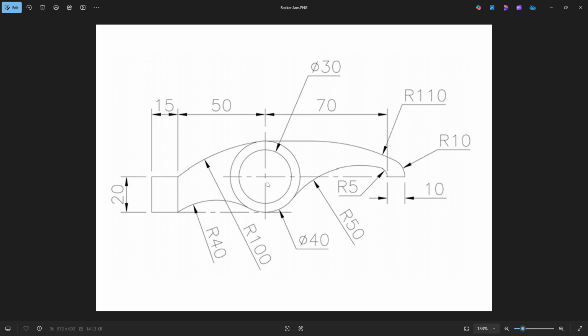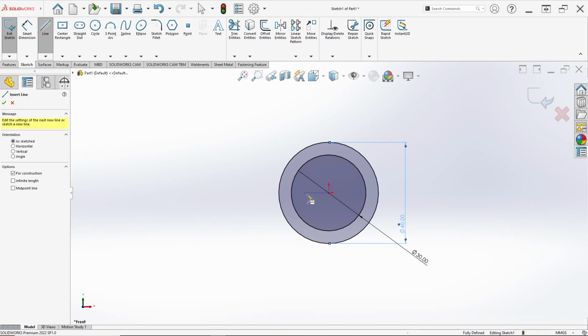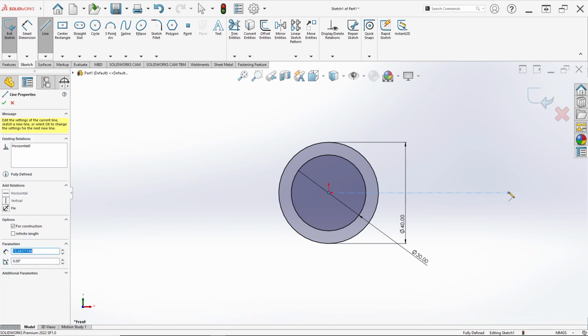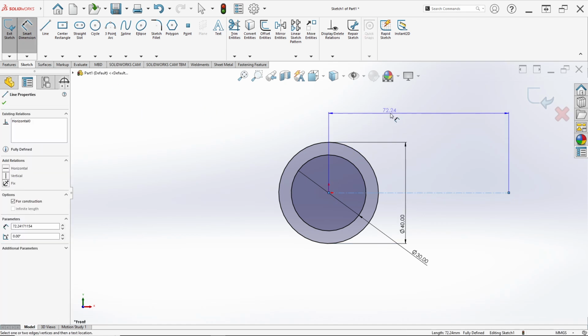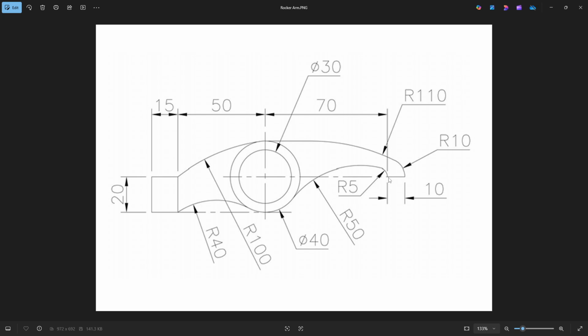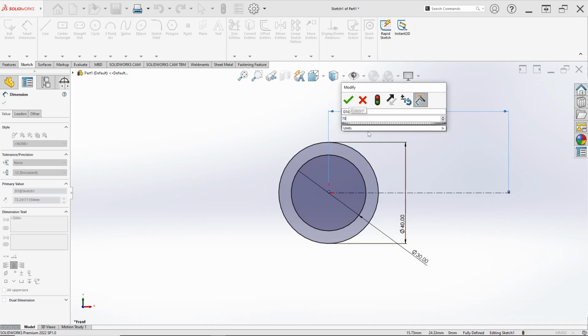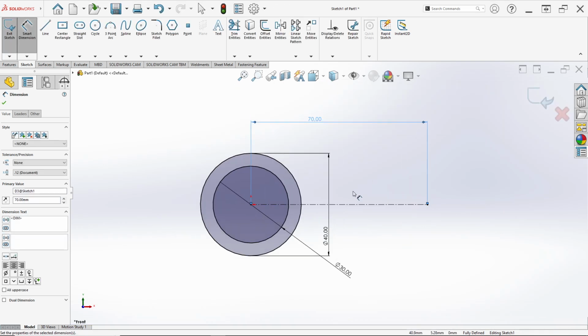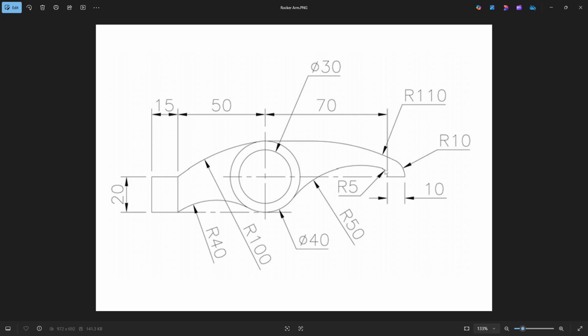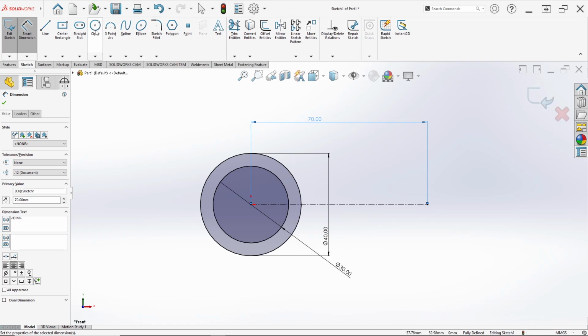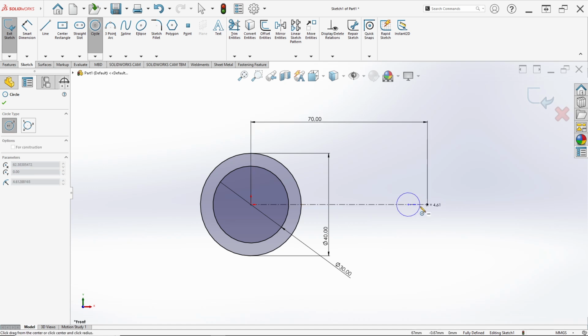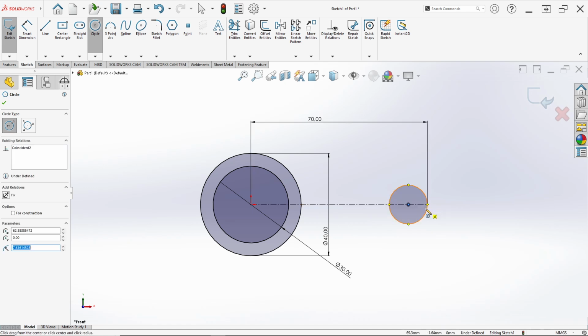And then we want to make a center radius shape like this, cut like this. So select the center line, draw it like this, and set the dimension for the distance. The center of this point is 70 millimeter. Simple. Then in here there is a radius 5. So just make a circle like this. Draw until this point.